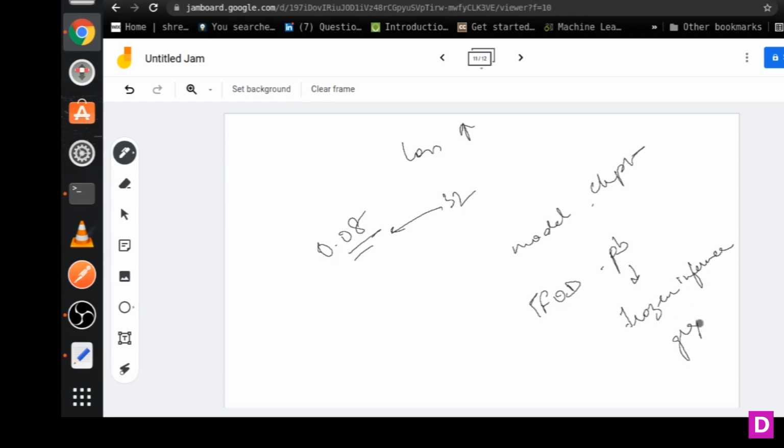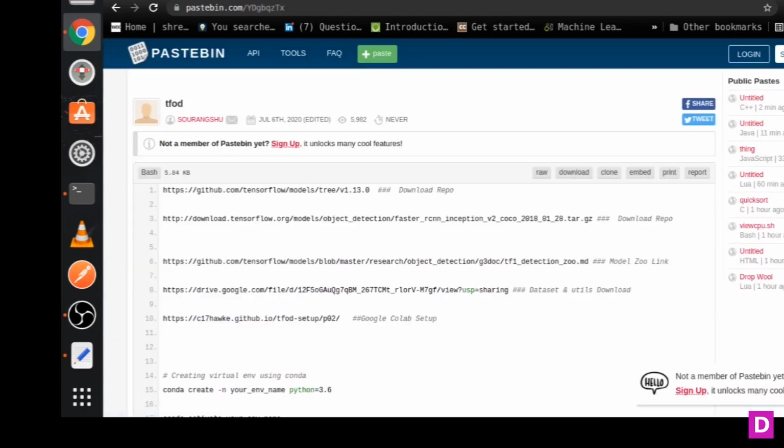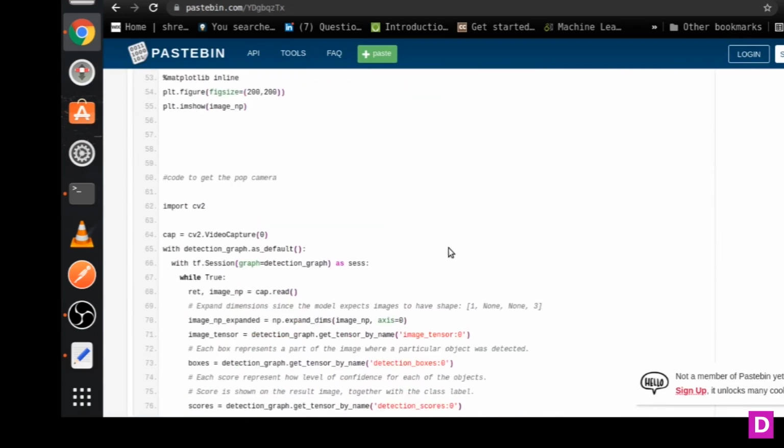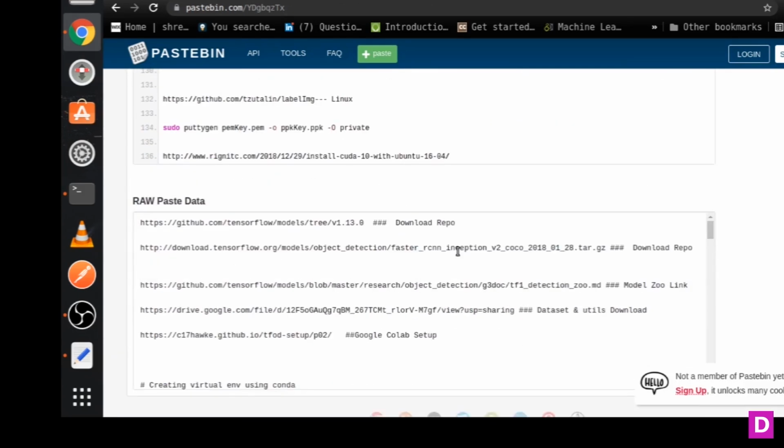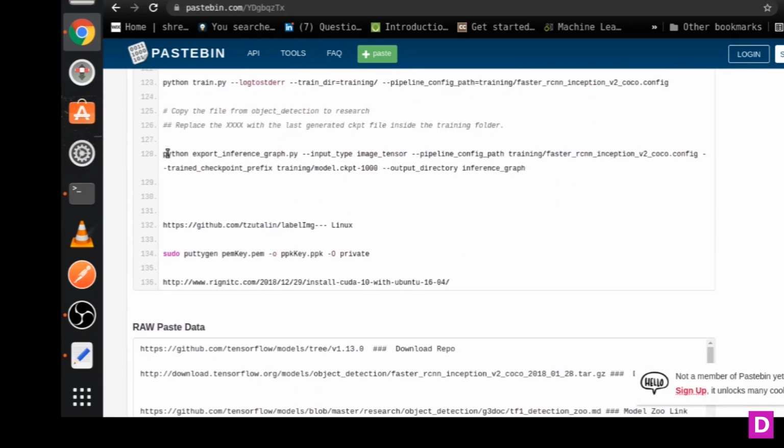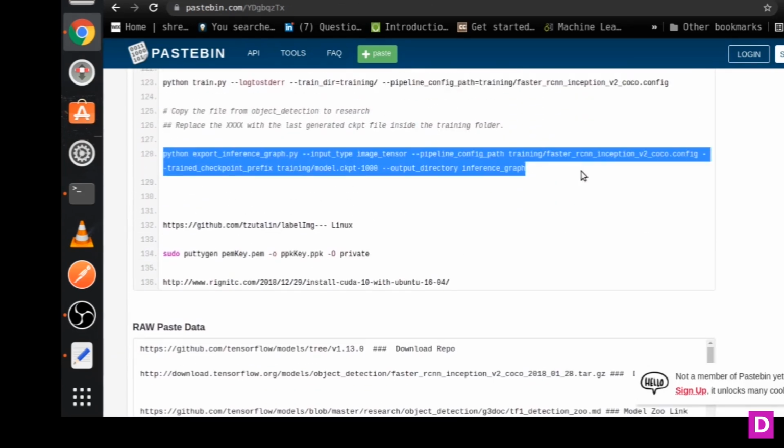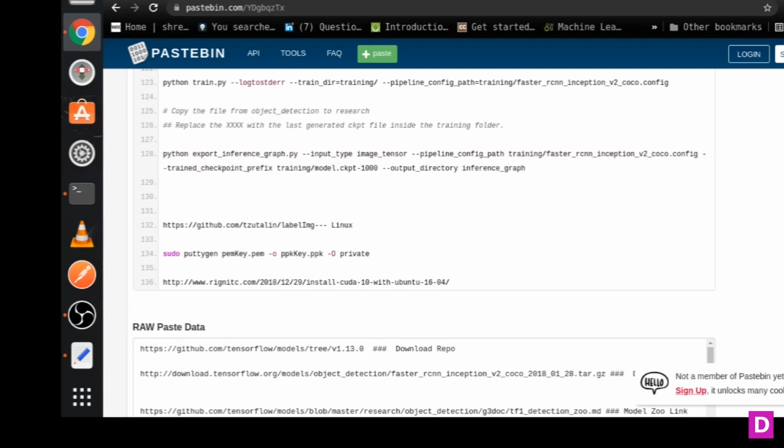So anything that is not .pb will not work. So now our next step is basically to convert .ckpt into .pb. Alright, so that is our next step. So if we go here, this is basically my whole line of converting it into .pb. So this step is what you are going to use here.